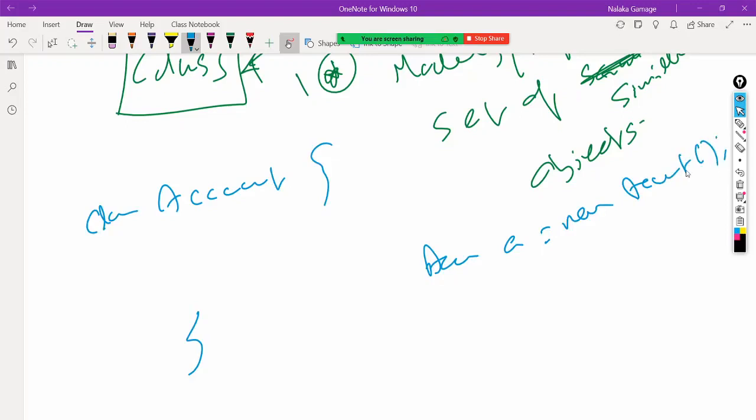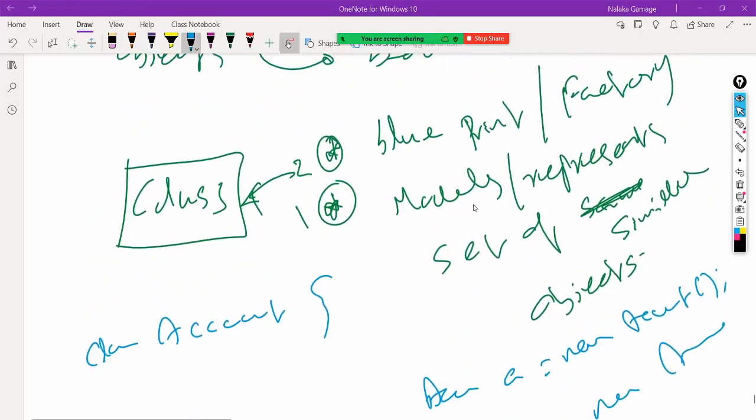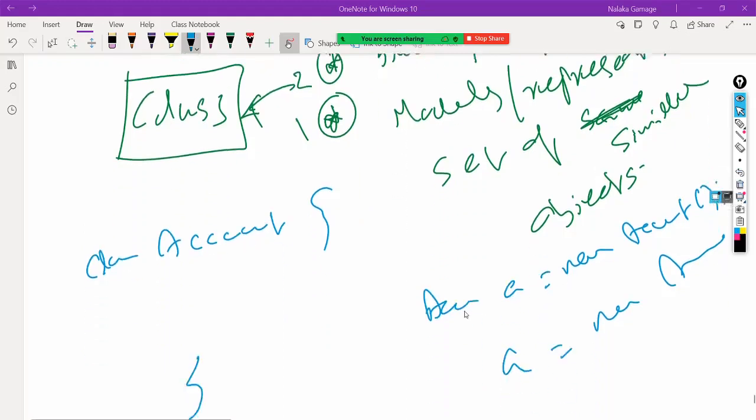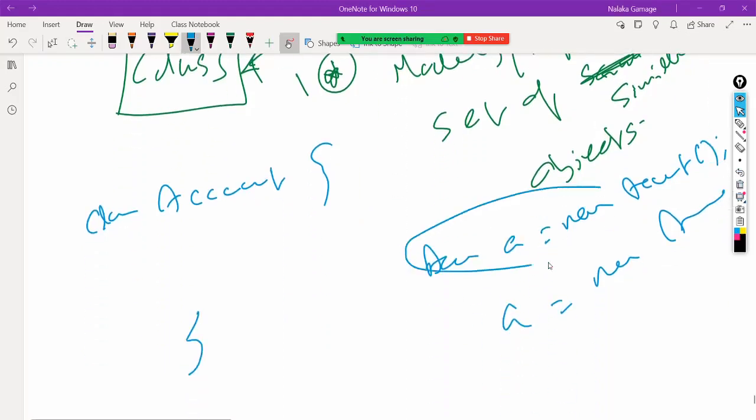If it is PHP, because it's a weakly typed language, still you can say a = new Account. That is the idea behind a class. A class represents or models a set of similar objects, and it also acts as a factory or blueprint to create objects. So that is number one.